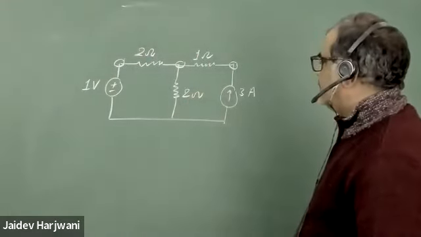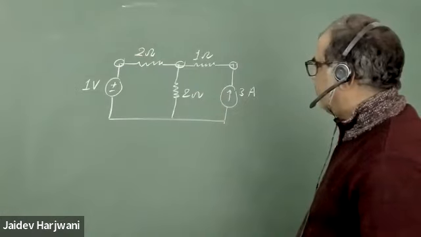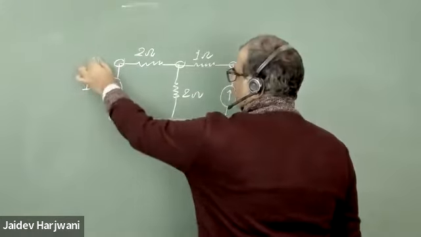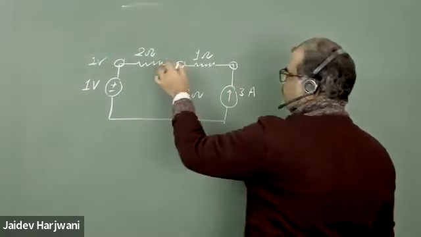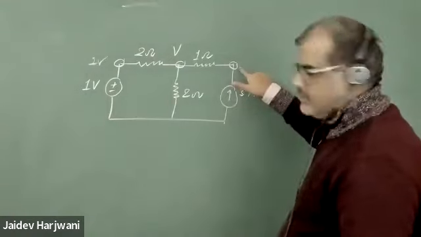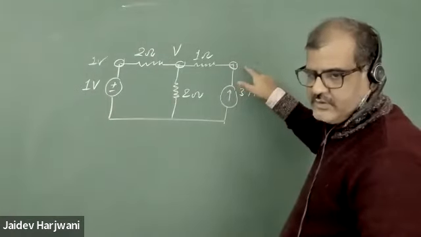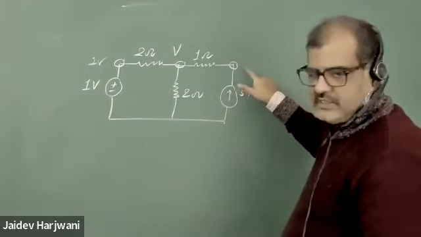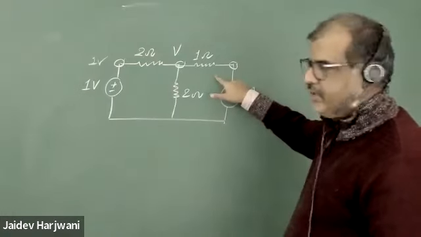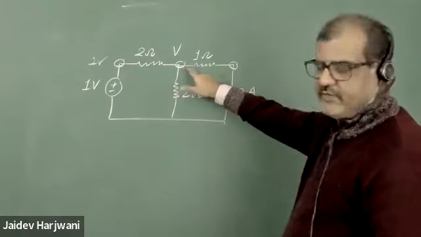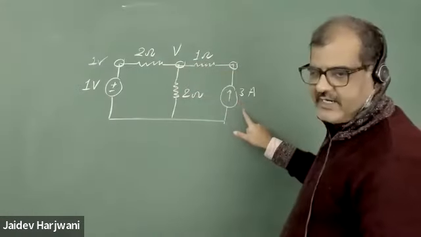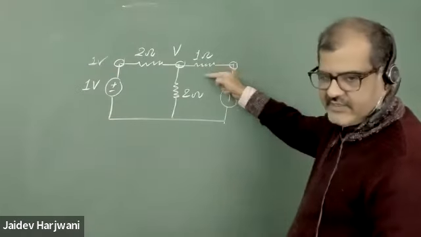Now I want to find out what the voltage is here. Already I know the voltage; this is 1 volt. This node is unknown, so I call its voltage B. I don't need to solve the voltage for this node, because the branch current is already given. The purpose of calculating a node voltage is to find the current, and here the current is already given as 3 ampere.